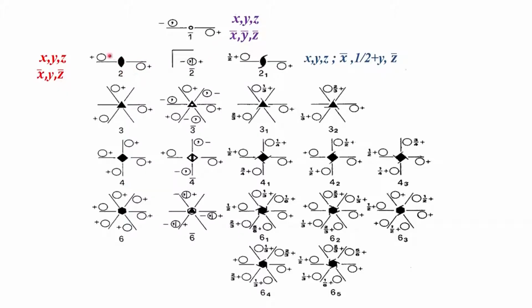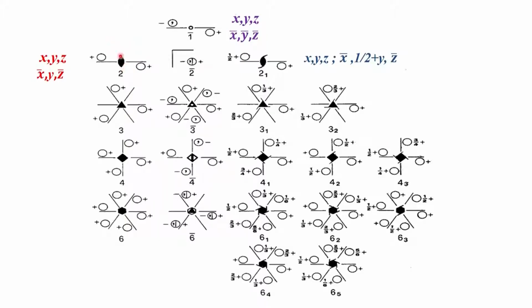Hence, this kind of representation is still valid, that is both plus and both minus, depending upon where the twofold is located, which means to say that whenever we have a twofold axis about a direction, that particular twofold axis can be anywhere along that direction and there is no fixed origin for that. This we will see more in detail when we look at the monoclinic symmetry and the way in which the space groups develop. We have not introduced the word space group as yet, but once we introduce that, we will see how it operates.